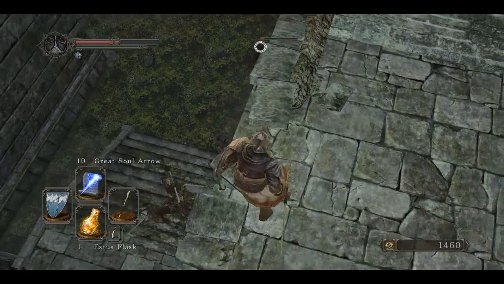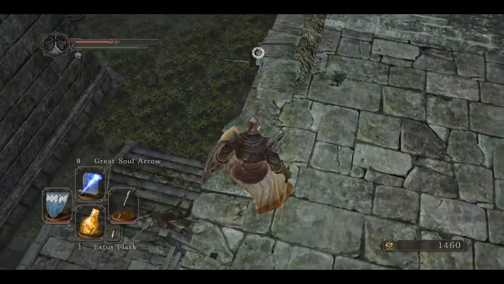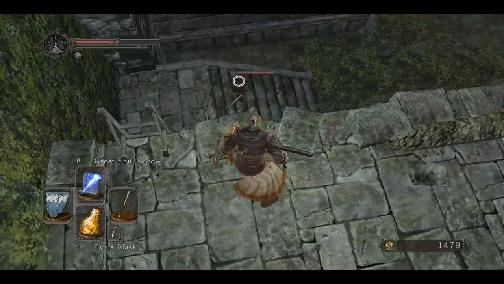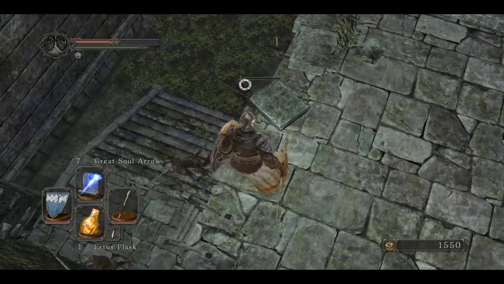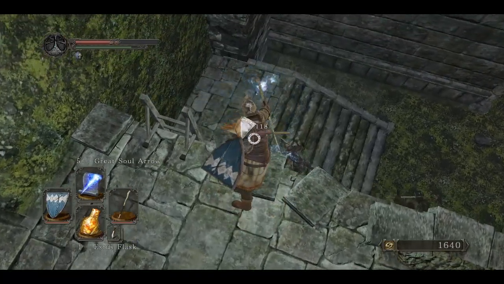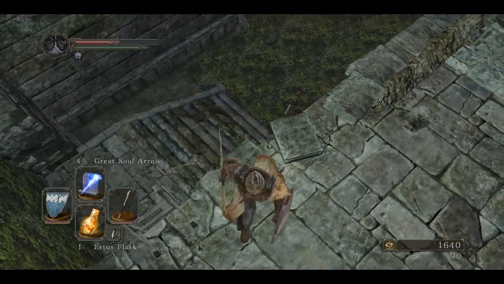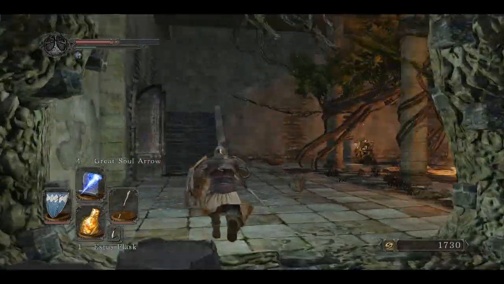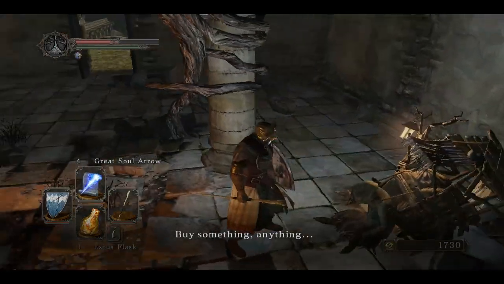Oh, missed. Come on, dude. Just stay still. Okay. Let's see. Oh, there we go. Yep. He's dead. Oh my god, I almost one hit him. Oh man. And there you go. So let's go get an Estus flask and hopefully we won't die. Bar something, anything.